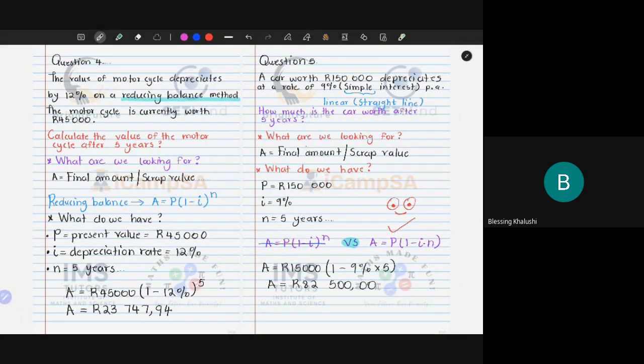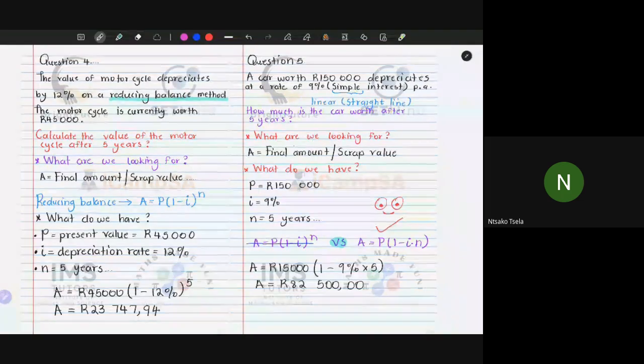I see a hand from Zako. You can go ahead. Do you have a question for me? So I thought maybe Blessing was trying to ask for you to do an example when you're looking for the depreciation rate. Like, I'm not sure. Oh, so when we're looking for the depreciation rate, you think that is what they meant? Yes. Okay, so that is actually easy. Let me quickly give you a problem on that. Thanks for that.